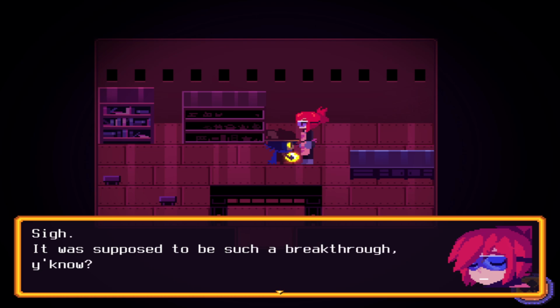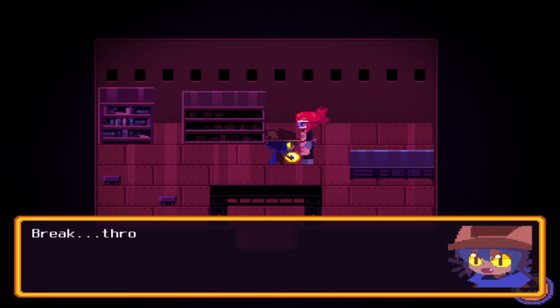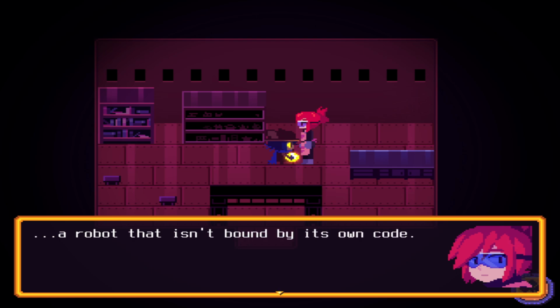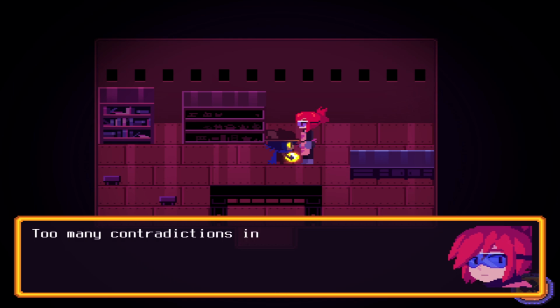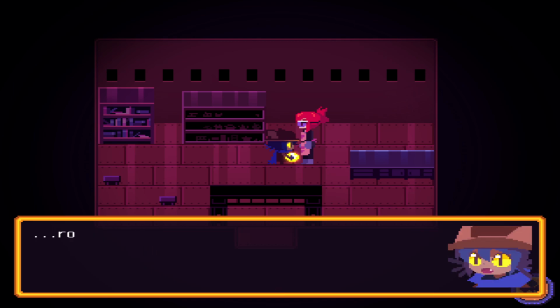It was supposed to be a breakthrough, you know. I even based this off of myself so I know it works. We wanted to build a robot that acts like a person, thinks like a person. A robot that isn't bound by its code. Well, it turns out you can't really build something like that. Too many contradictions in the code made her unstable. That was the only time I ever saw a robot go rogue. Scariest day of my life, I tell you what.